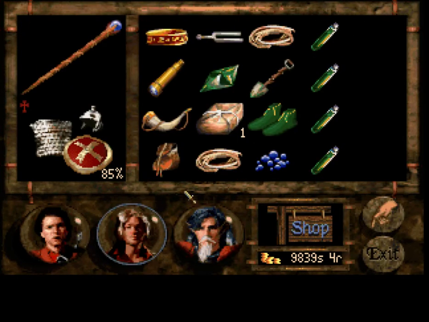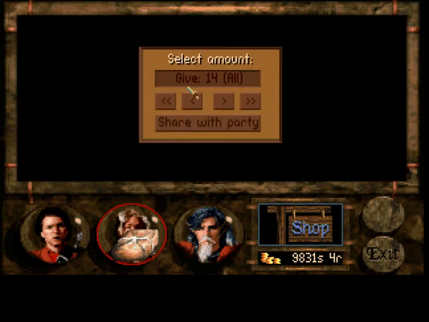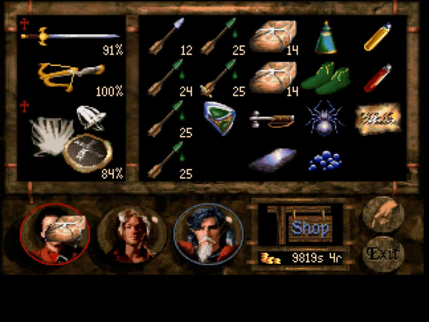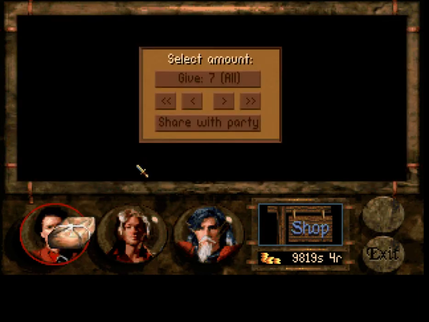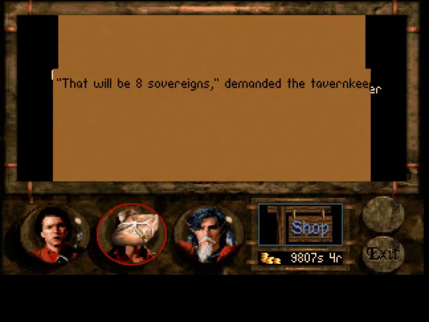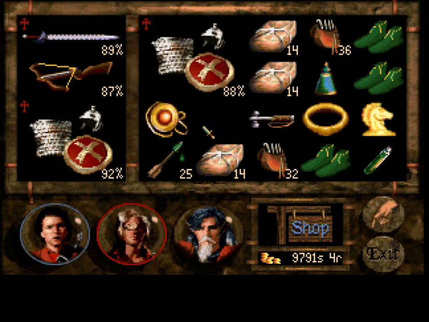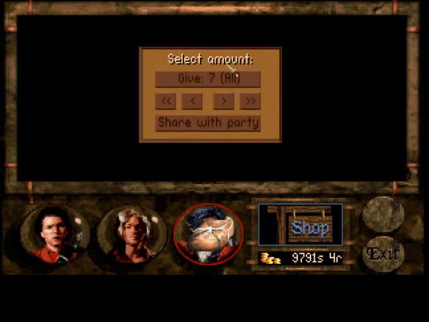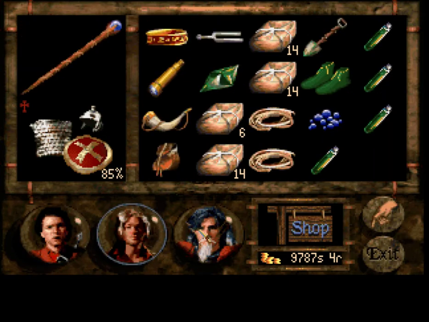Okay, so let's see, 12 and 14, 1. Let's see, Grove is 14, 14, 5, 14, 14, and 4. Okay, so 5, 6, and I'll buy Goraf a pack of 7 to keep it even-ish. Okay, so equal rations for everybody.